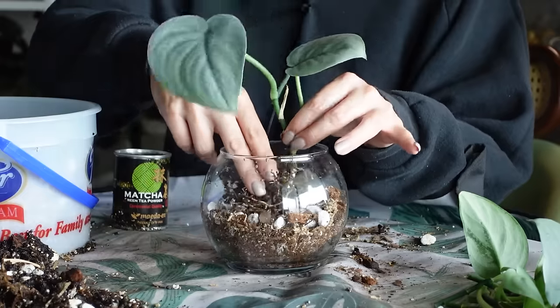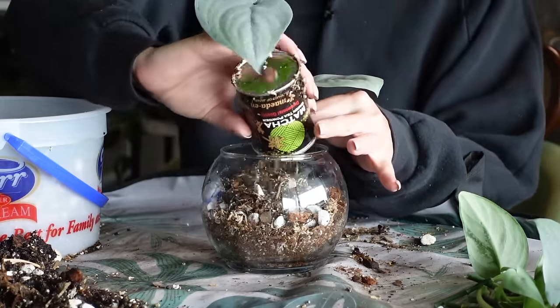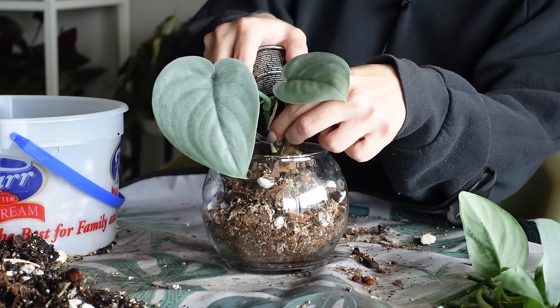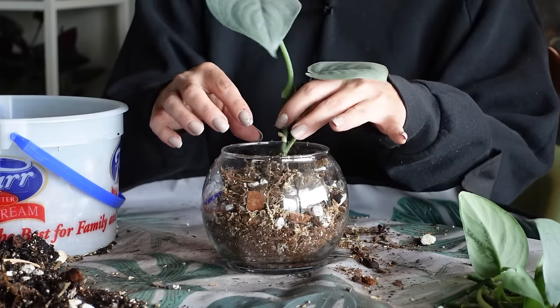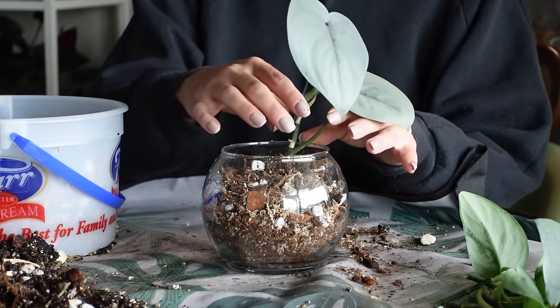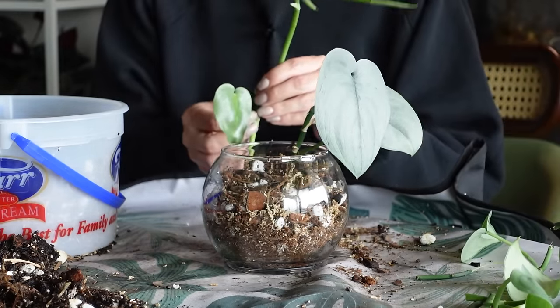This taller plant, I'm going to situate into the back. Fill it in just enough that the plant will hold without me having to sit here and hold it while I do other things. Okay. Ooh, it's a bit top heavy. That's fine. We'll fix it in a minute. Oh, that's actually fine. And then I'm gonna go in and pop all of my cuttings in.